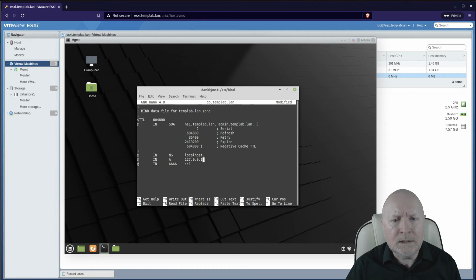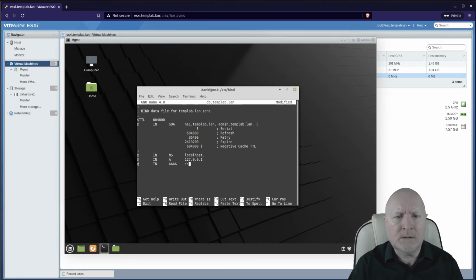So down here, serial number. We want to increment that serial number. Technically, we're just starting from scratch, so it doesn't really matter. There's only one server, but out of good practice, we want to increment that by 3, just so that we're making sure that the database is actually being kept up to date. Every time you make a change, you increment that serial number by 1.